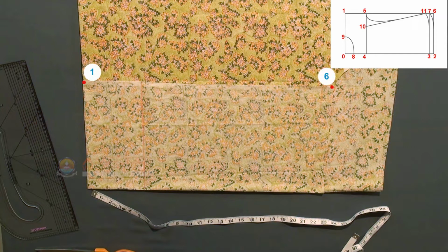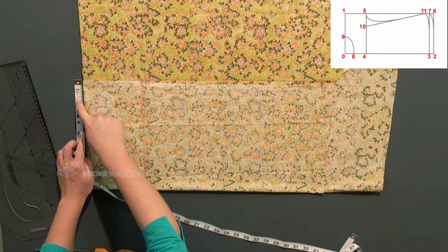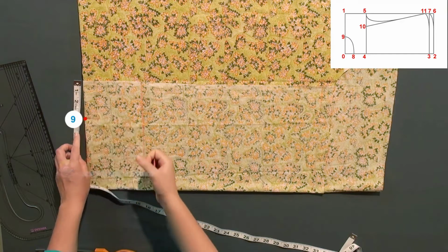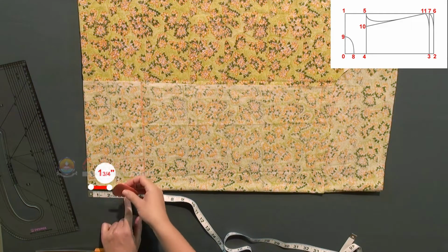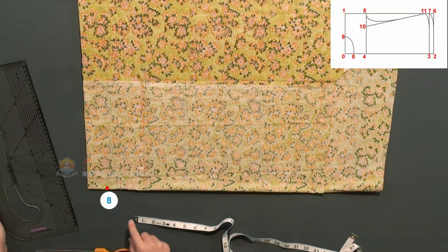Here, the length 1,6 is equal to length 0,2. Similarly, length 1,5 is equal to length 0,4. Now from point 1, measure and mark 3.5 inches, which is 1/6 of the chest circumference. This point is point 9. From point 0, measure along the fold and mark 1 3/4 inches, which is 1/12 of the chest circumference. This point is point 8.